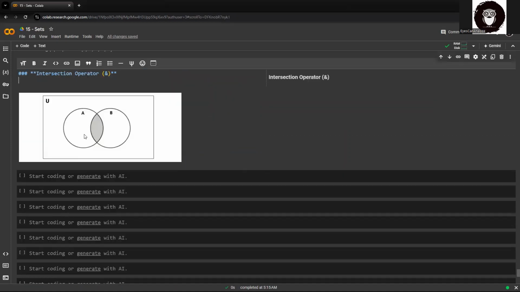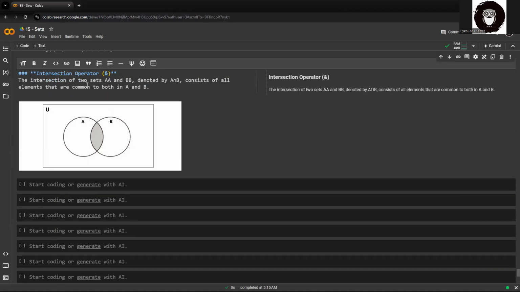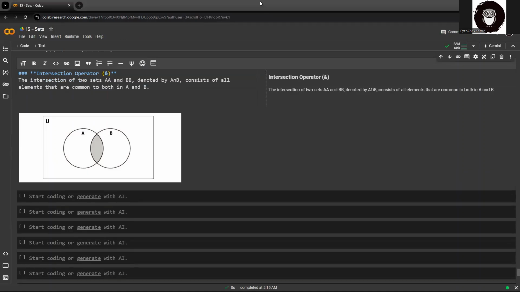So you have two sets A and B. The intersection operator will give you only the common elements between A and B. So the intersection function or the ampersand operator results in giving you elements which are available in both the sets. You need to remember that.